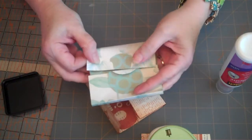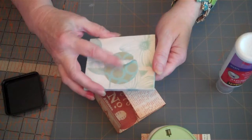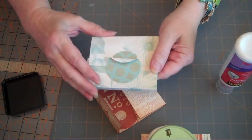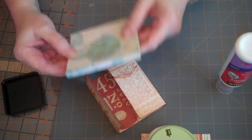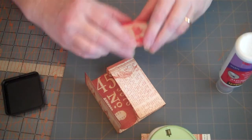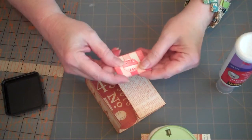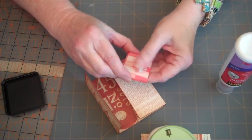Here's the other one. This one might show up a little bit better on camera. It's got a little bit bigger roll on it, too. You don't have to roll it. You can leave it flat. In fact, I made a little tiny one. This is totally out of scale, but I'm making this for my little French journal that I'm making for my sis. She celebrated her birthday in Paris.